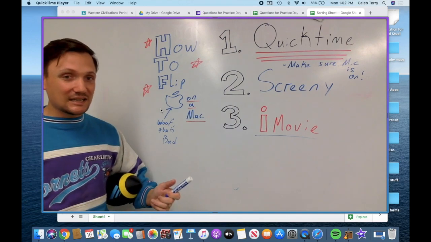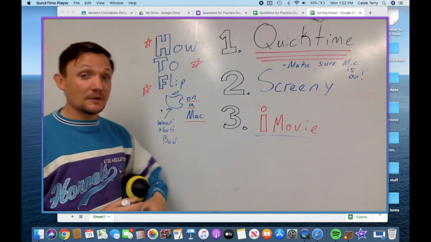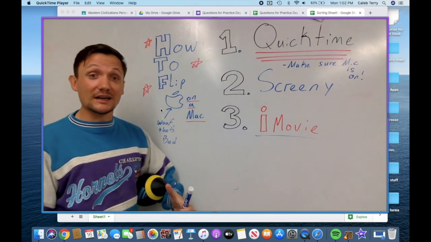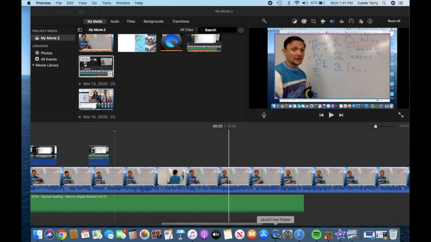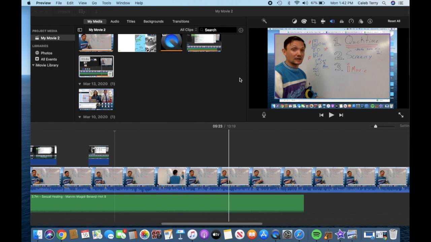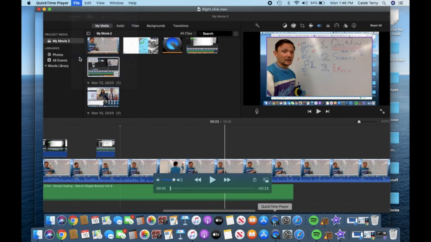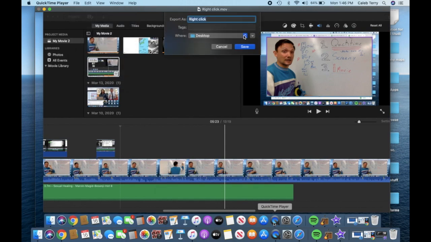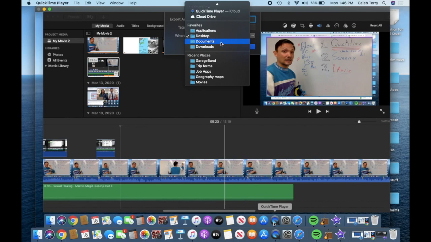So that's the easiest part about all this, going ahead and getting everything ready to set up. QuickTime is the easiest thing though. When you're ready to stop, you're just going to navigate up to the little top bar at the very, very top, and there's going to be a little stop recording. Once it gets going, you hit stop. It's going to go ahead and put that bad boy up on your screen. You're going to go ahead and hit save, right? Click save, and when you hit save, save it to your desktop, right? Save it to your desktop, makes it much, much easier to find, right? Now, for the next couple of optional things, what you need to do.